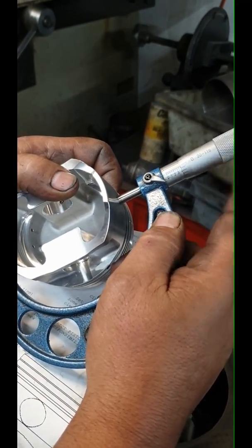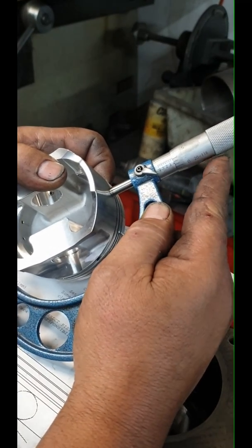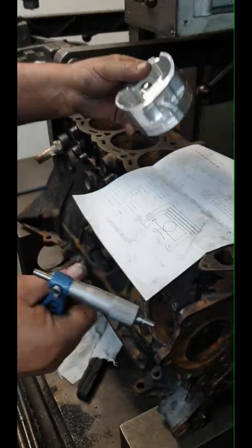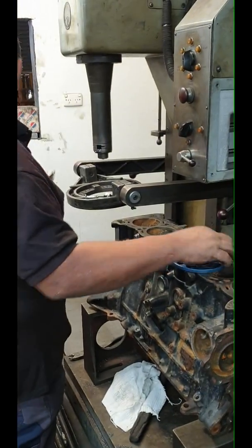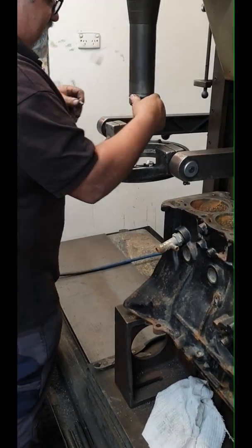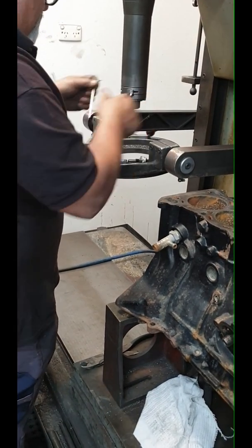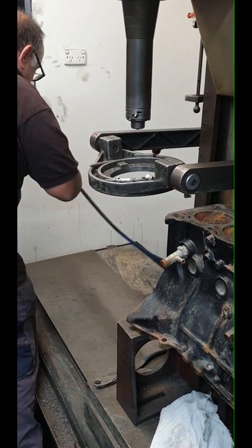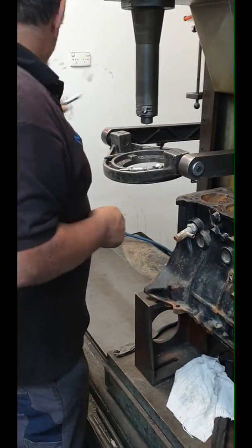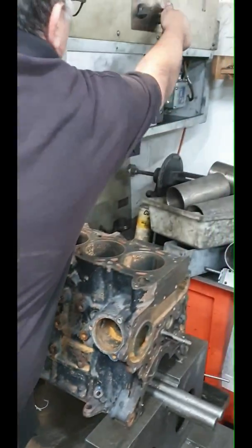If I go down there it's only six thou. So our full finish is just going to be there. I'm going to transfer that measurement onto a tool bit now. I'm going to take a dummy cut — I'm not going to take the full cut on it. Fresh bores, without stuffing up. It's always good to do a test cut, adjust it again, and then do a final cut.